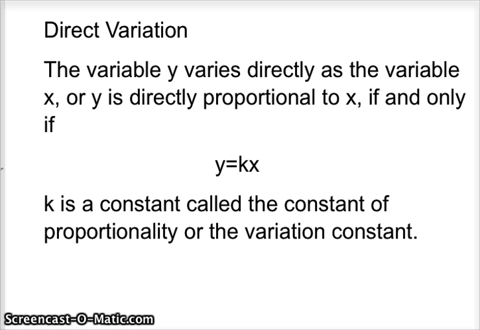You can think of it this way. If you were driving 60 miles per hour down a road, your distance would vary directly to your time driven. And 60 is that slope or the constant of proportionality.